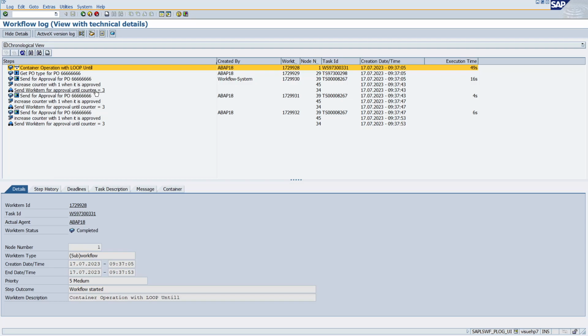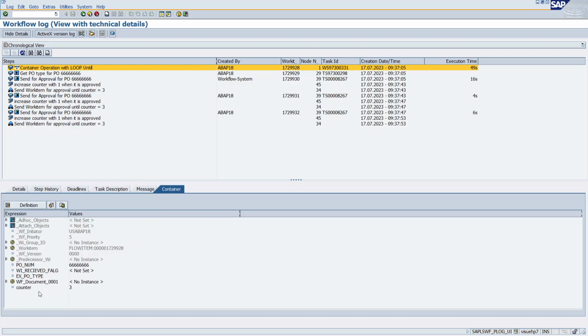So the loop is getting executed and the counter is 1. So again it goes for approval. Again, it got approved and the counter increased by 1, right? Because it's again less than 3, it will go for approval, and now it will become 3 once the counter increases by 1, and hence the condition will be true and it will come out of the loop. If you come to the counter, you will be able to see that the counter is now 3, right?